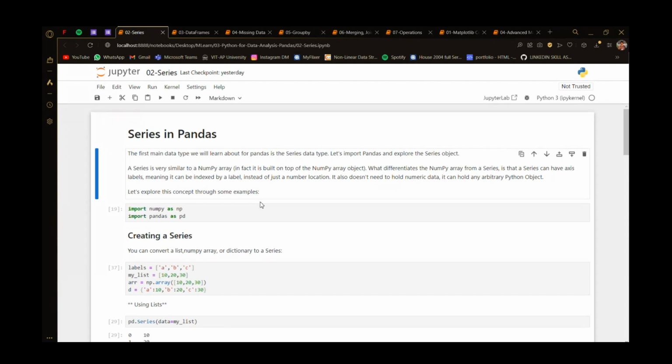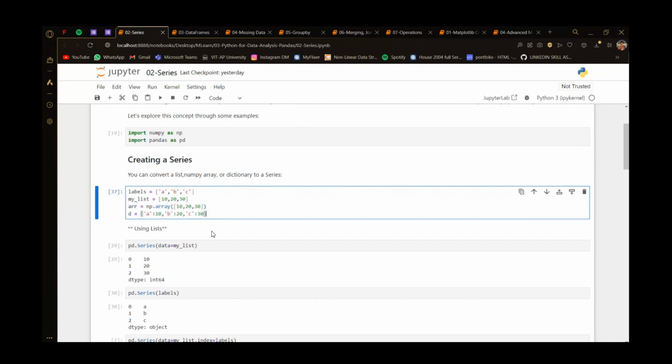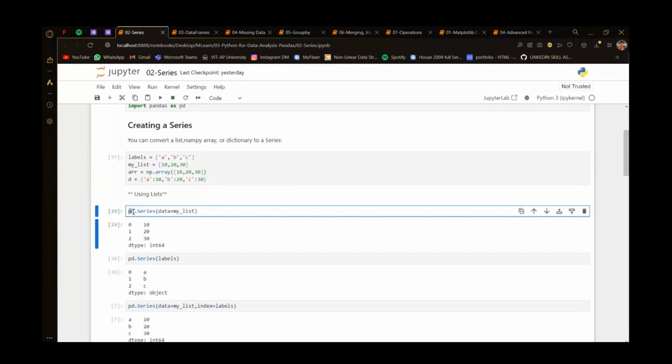You can change their label names, you can change their values, you can view columns, rows specifically. And you see here that we've created labels A, B, C, a list, an array, which is a NumPy array, and a dictionary. Using pd.Series, we can create a series for whatever data we put in here.